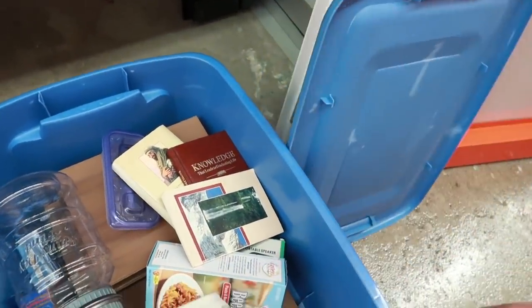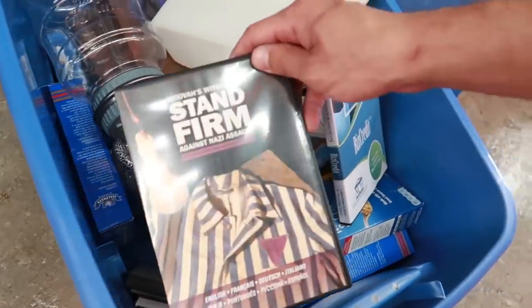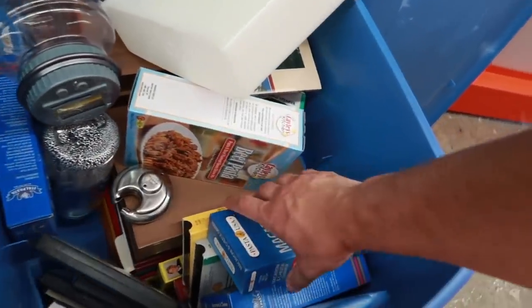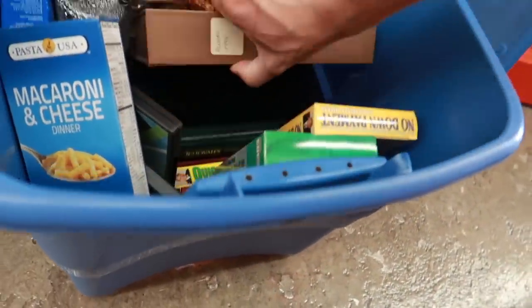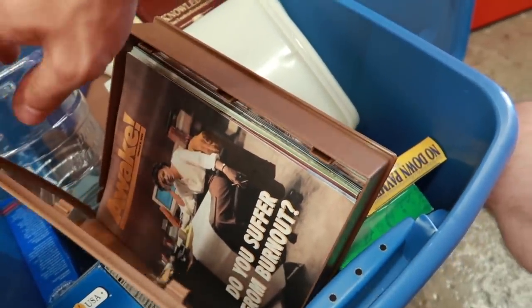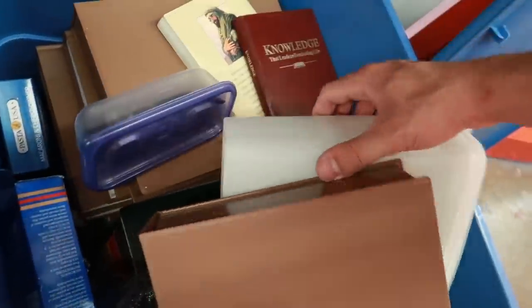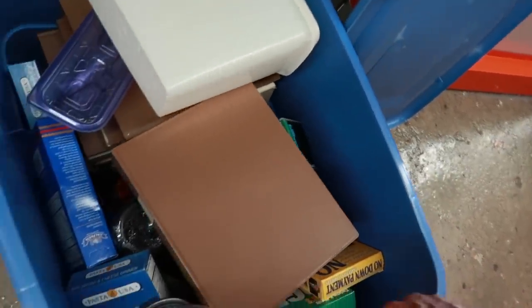More clothes, more food in this bin. Some Jehovah's Witness material, more books and reading material, a lot of VHS tapes — and that was actually mac and cheese, not a VHS, but yes there are VHS tapes here too. I'm going to have to go through all of this to make sure there's no money hidden, but this is probably nothing. Then suddenly — the device powers on and announces it's ready to pair via Bluetooth. I have no idea where that came from.